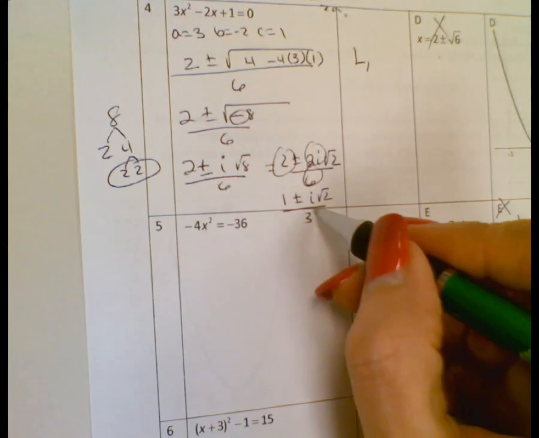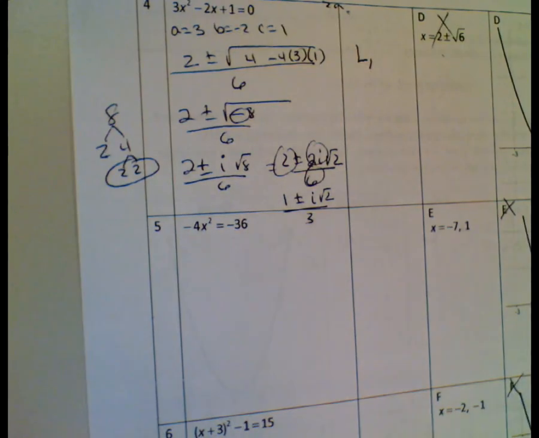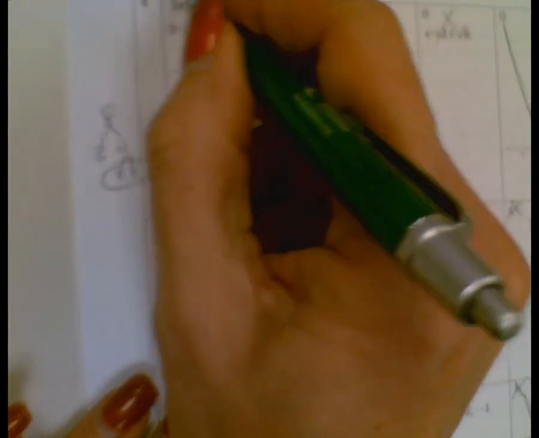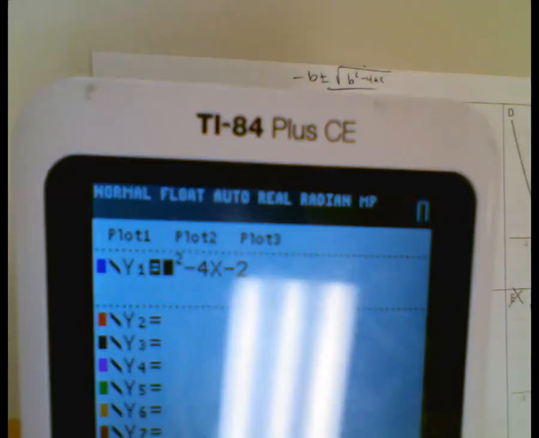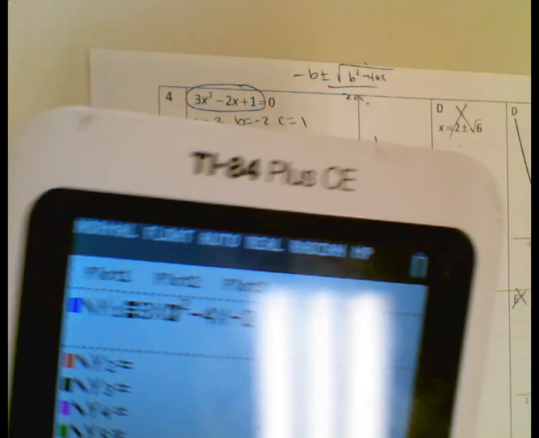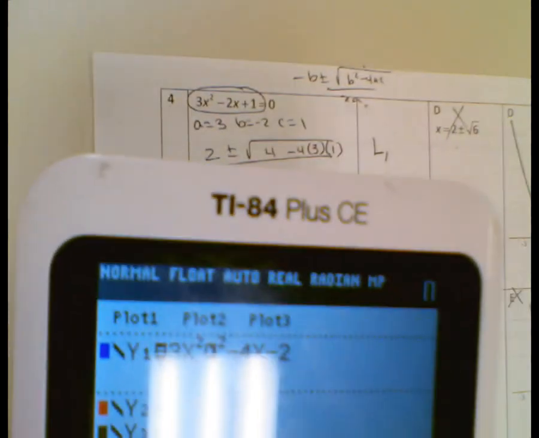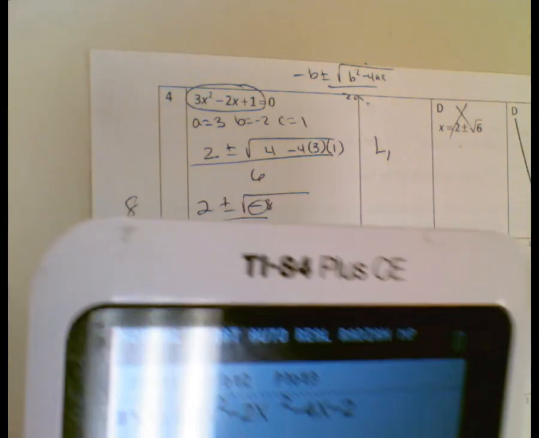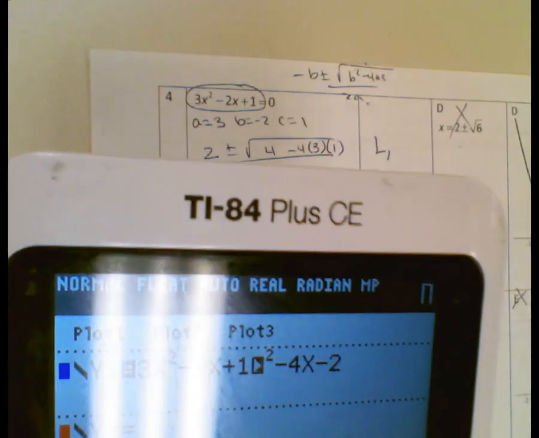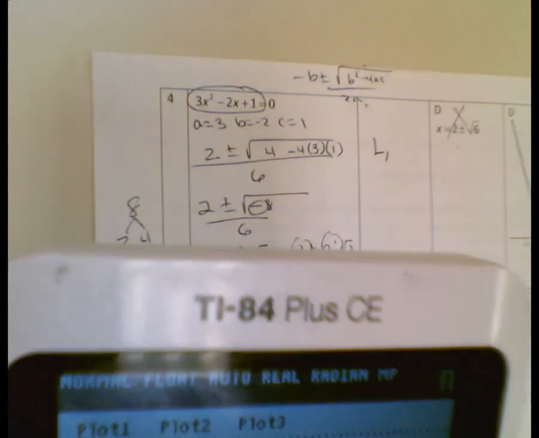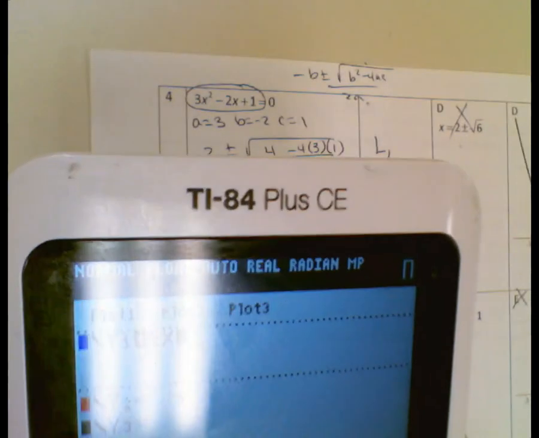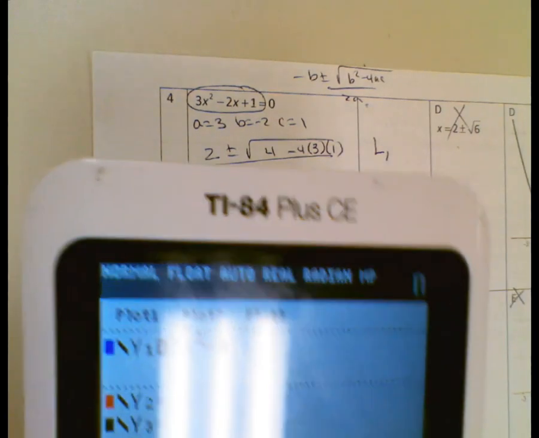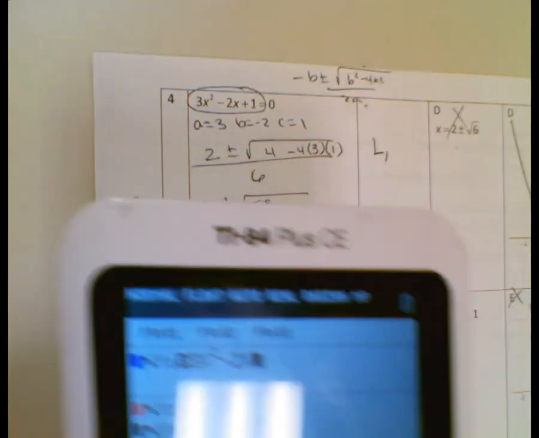Now, whenever you have an imaginary answer, it's not going to touch the x-axis. So let's find, okay, right here. This is what we want to punch to the y. It's equal to 0 right there. That's equal to 0, so let's punch that in. 3x squared minus 2x plus 1. And then I got to delete all this other stuff. Oops. Let me just try that again. 3x squared minus 2x plus 1.